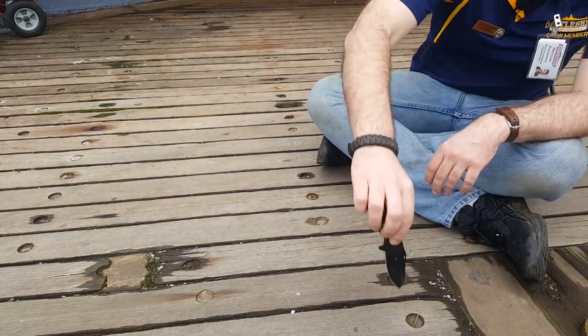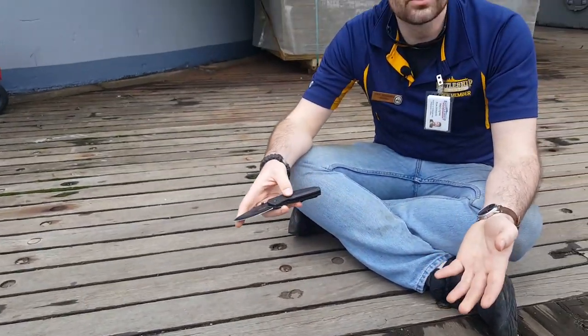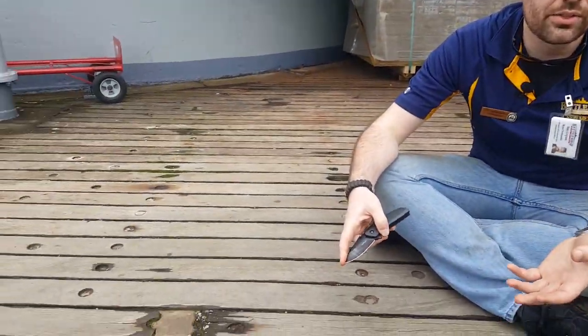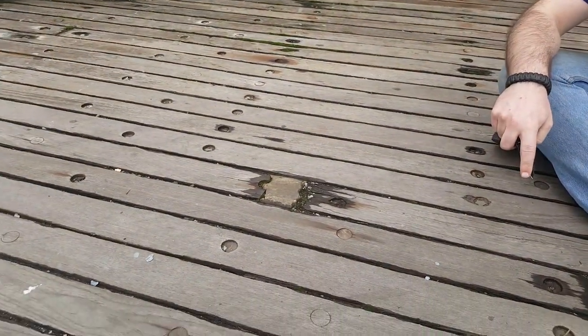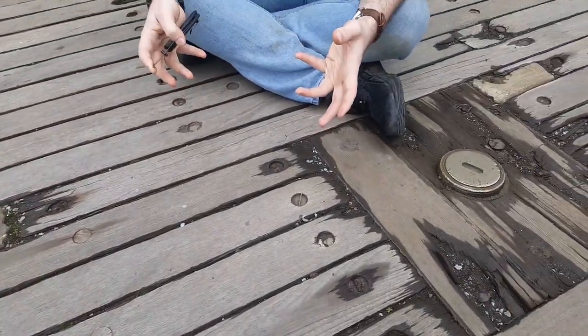You can see that the caulk has completely failed in here. It has started to collect dirt, which is growing moss, grass, and other things, which is further eating out what's inside the wood. It's allowing water to ingress — the water gets under the wood, rots the wood, and then isn't getting sunlight to dry off. So it's also rusting the steel beneath us. Luckily, this is a battleship; the main deck here is about an inch and a half thick of special treatment steel, so we've got some time before it wastes all the way through. But we don't want it to get to that stage.